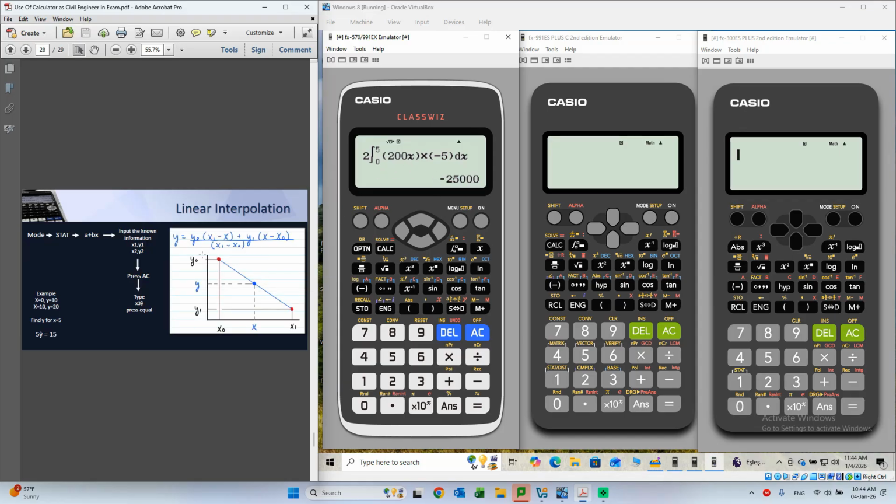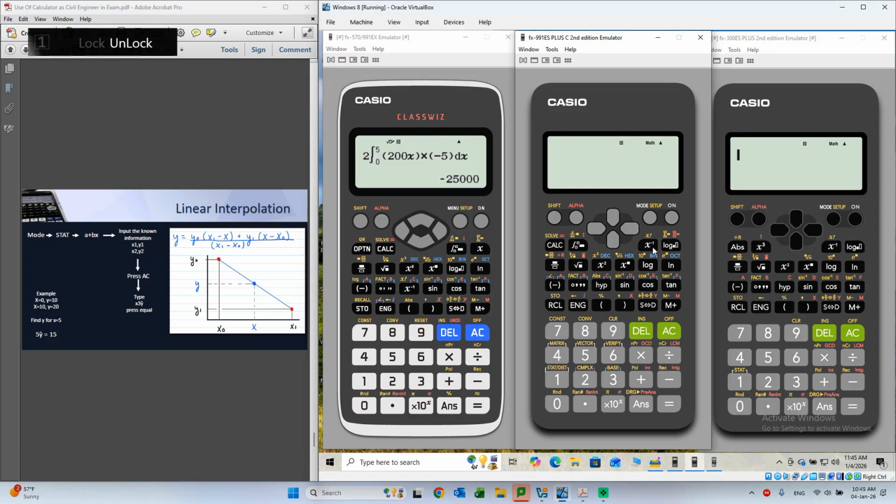This is useful. I believe it is also available here. This one does not have it, but this one has the same thing. I believe it's available for definite integral in this as well. I'm not sure if this one has definite integral or not. Yes, they have it directly available here. This is definite integral. Derivative is also available, so it's possible to do derivatives as well. Derivative of a function, but this is again definite, basically.